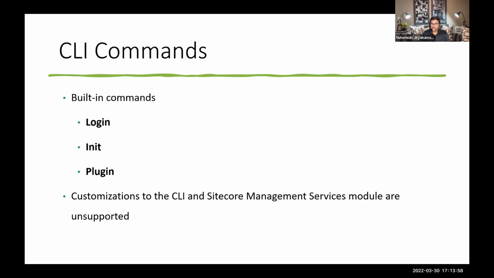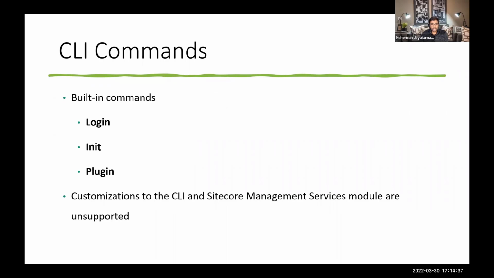And init is a command which will help you to create a Sitecore configuration in your project directory, so you can check in that Sitecore.json file, which is kind of a configuration for your project. In case another developer comes, he just has to get the repository, and the Sitecore.json file will be part of it. He can just run the restore command, and all the plugins and the CLI, everything will be added to his machine as well. And we have plugin. That is a command which will help you to manage the plugins, to add and remove a plugin, or if you want to upgrade, you can do that as well.